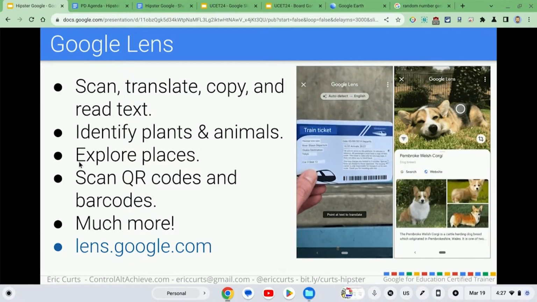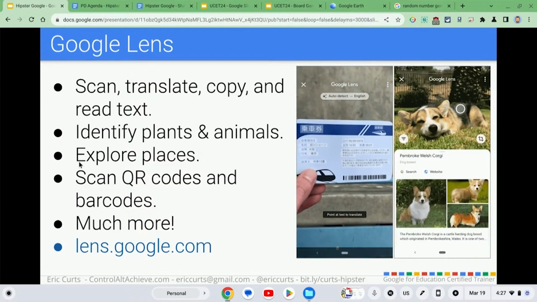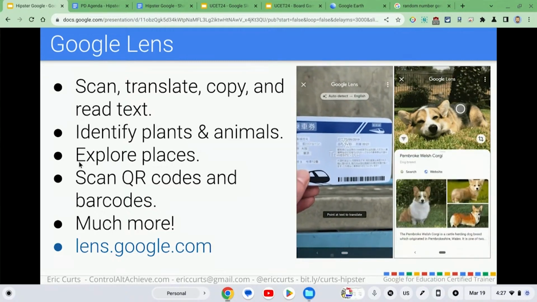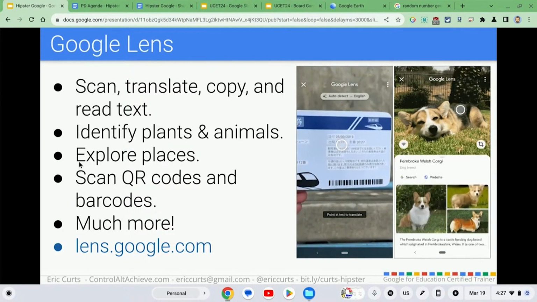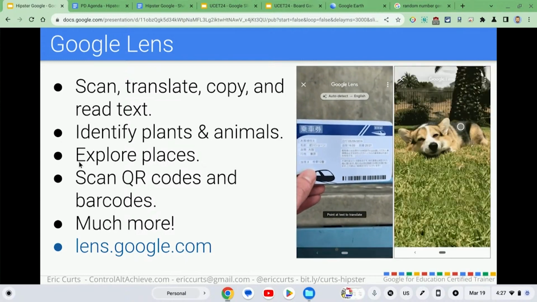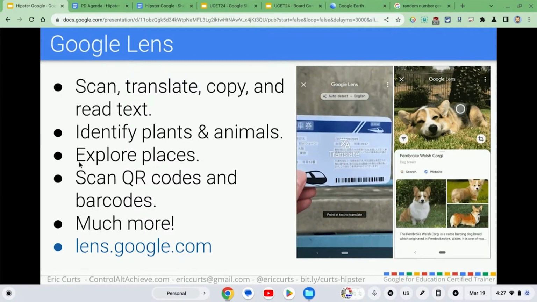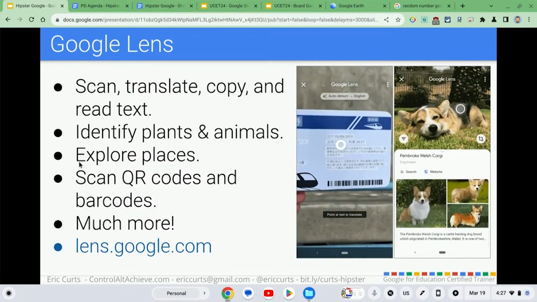So if you're going for a hike and you're like, found this cool group of mushrooms growing. Can I eat those? I don't know if I would still trust it at that point if I'd go that far. Maybe it's like, oh, here's a cool flower. I don't know what this flower is. Point Google Lens at it and it'll tell you all about that. It also works with text. I can point it at images. It can read the text for me. It can translate the text for me as well.